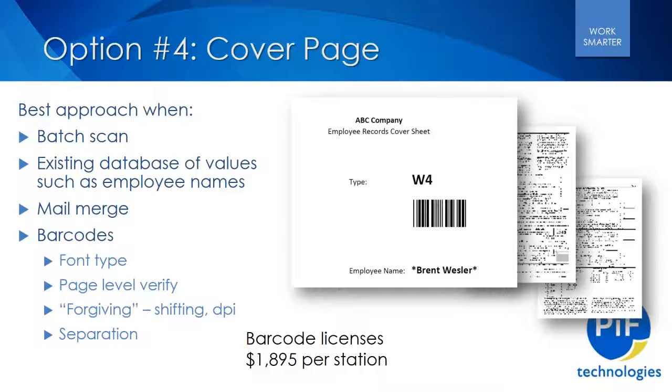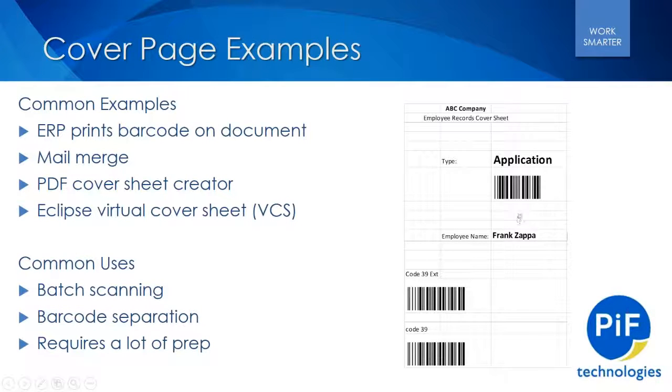A barcode's just a font. So we can download these fonts free of charge, available on the internet, and we'll go into some detail on the ones that we typically use. Code 39 is one of the most ideal. The other thing is once we extract the barcode, we can zone the whole entire page. So unlike a zone OCR where you have to actually look in an XY coordinate, you can actually draw a zone over the entire page of that document to find that barcode. Barcodes are very forgiving in terms of shifting when looking for them.